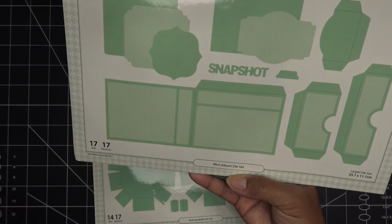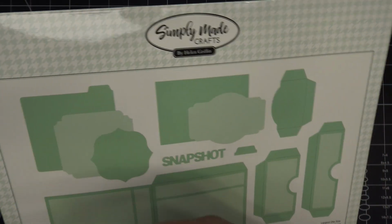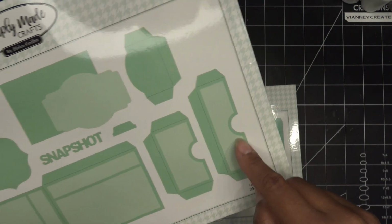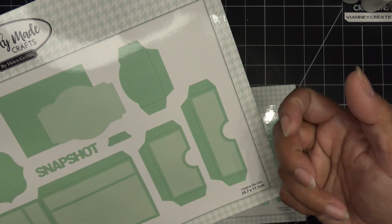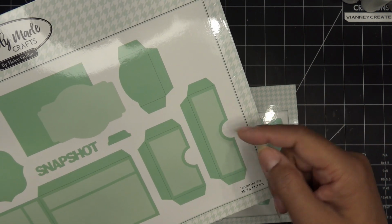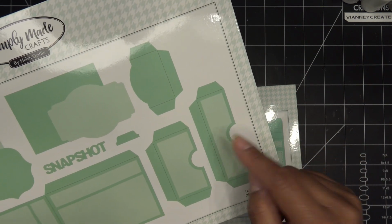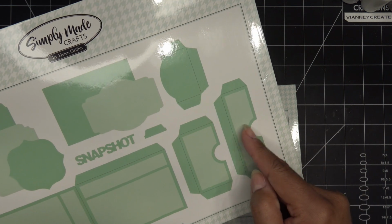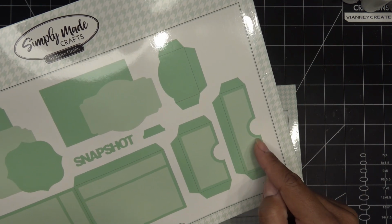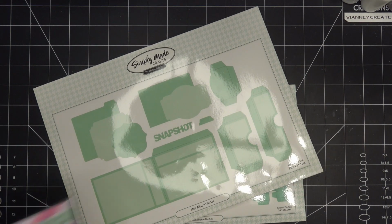This one is the mini album die set. Like I said, I could do these cuts on my own. I have decorative things, but what I like about this one is, whenever I make these, I use my little circle punch and do halfways. But when you do the matte layer, it doesn't layer as nicely when you do the circle. It just looks wonky because it doesn't cut the same. It cuts the same circle, but when you lay it down, it just touches in a weird area instead of being nicely matted. So that's really why I went ahead and grabbed that.